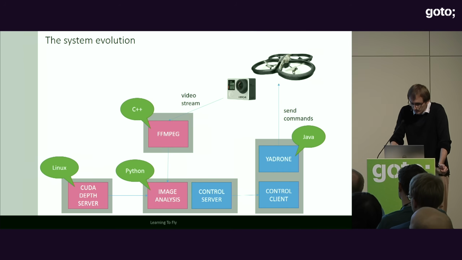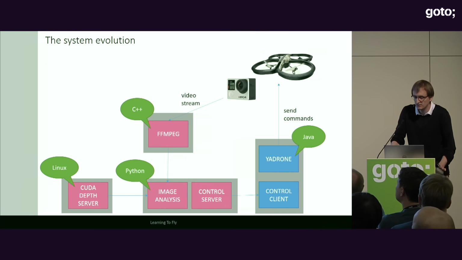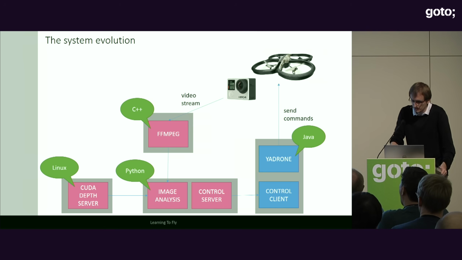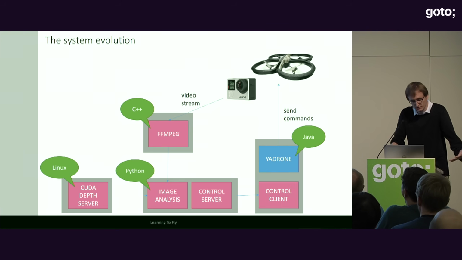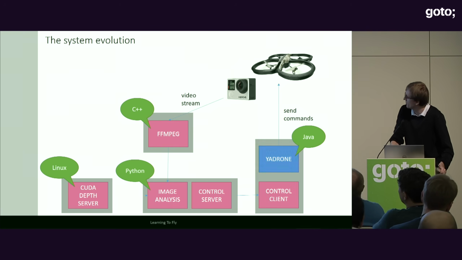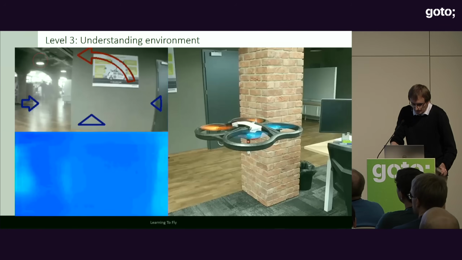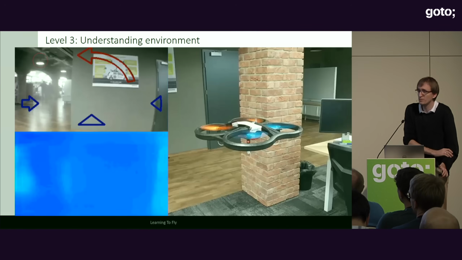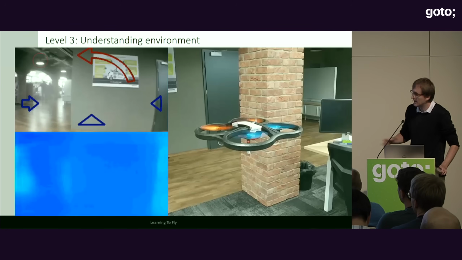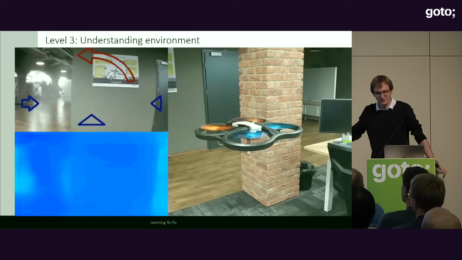Then we have a Python app, which has the graphical user interface for the user, where you can decide which level of autonomy you will be using by just pressing keys. And then depending on that, either manual or automatic commands for the drone are served to the client, which communicates directly to the drone. Okay, so finally, having all the puzzles solved, it's time for the ultimate demonstration.